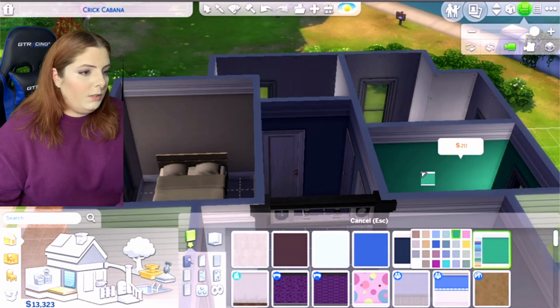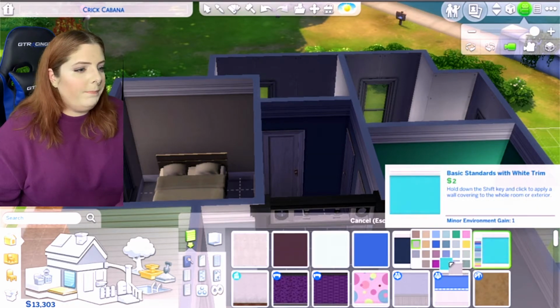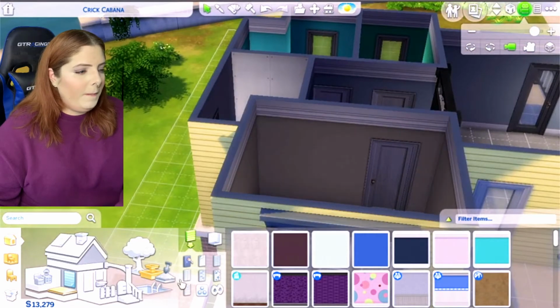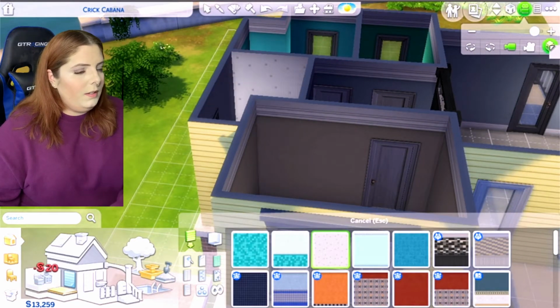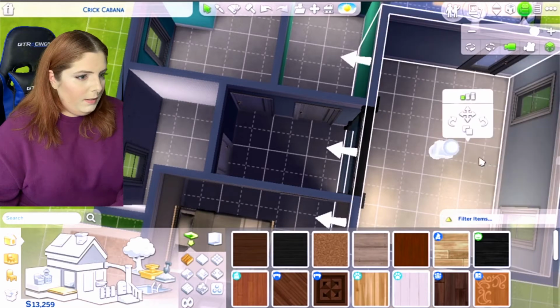And if these are going to be kids' rooms, we should definitely have one of them be a nursery. We're not going to have a nursery because if I'm going to have a shower, I can't put a tub in. So we're not going to have a nursery. Cheapest tile. And then let's get flooring in. Base game.